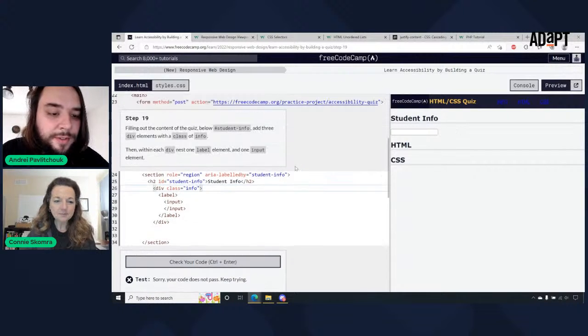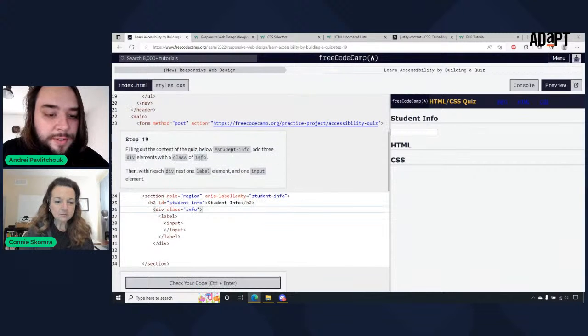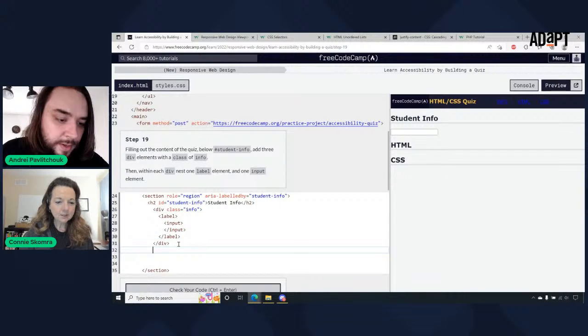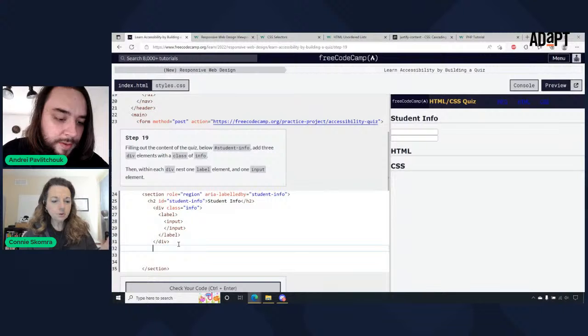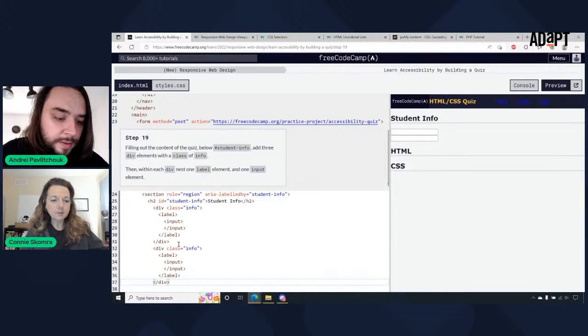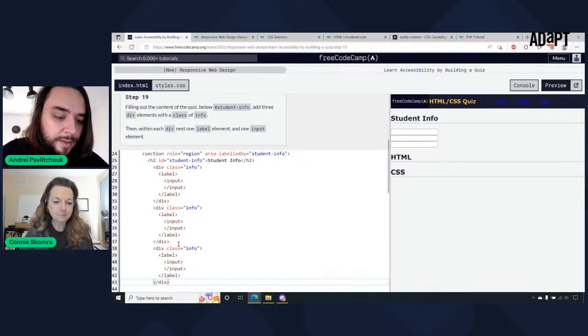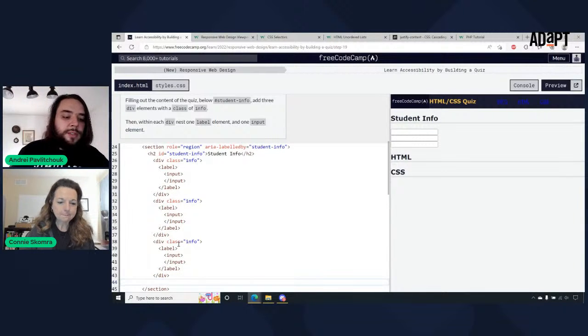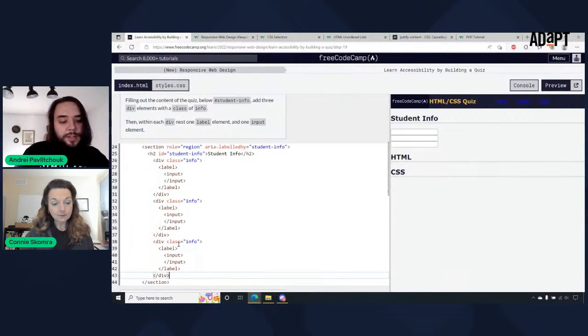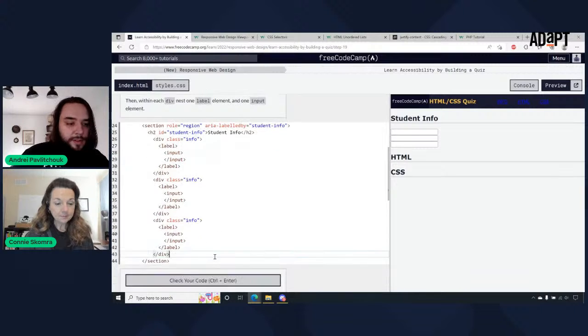Let me just read through anything else. Add 3 div elements with a class of info. Okay, cool. So we will copy this. Now see where your cursor is? If you put your cursor over to the very left, because that's where you copied from. Yeah, I see. Okay, cool.